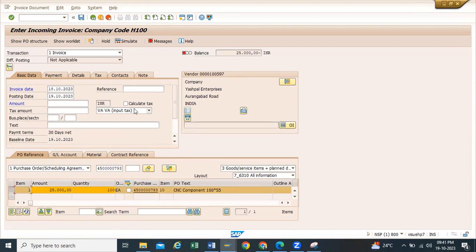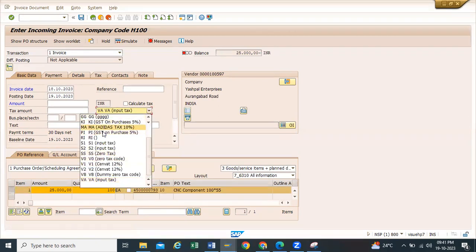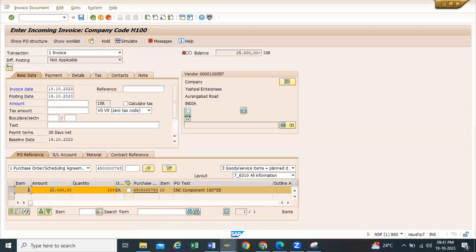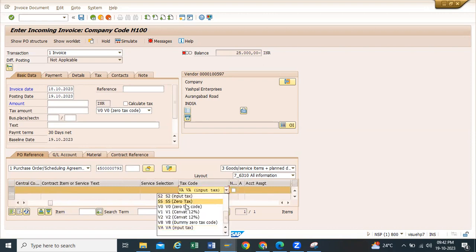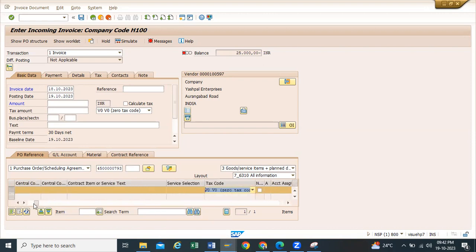Can you see, Kiran, which price is coming here? 250 rupees, which we have maintained in the PR. So which price is taken here? That one only, correct? Yes, correct.